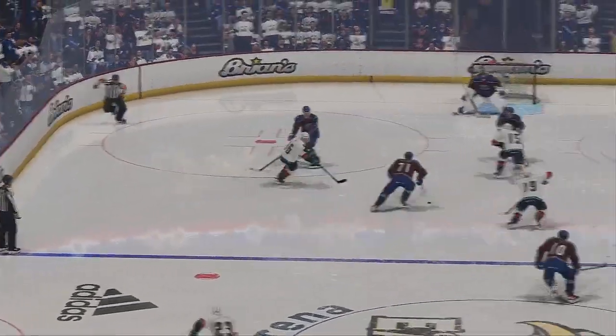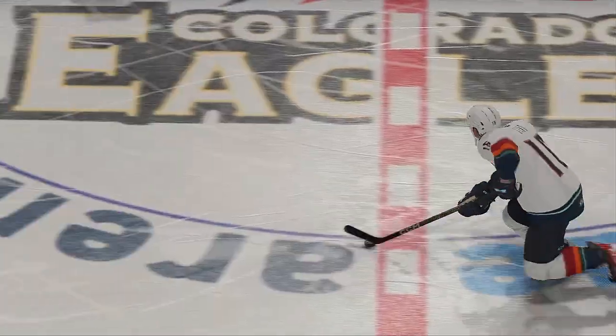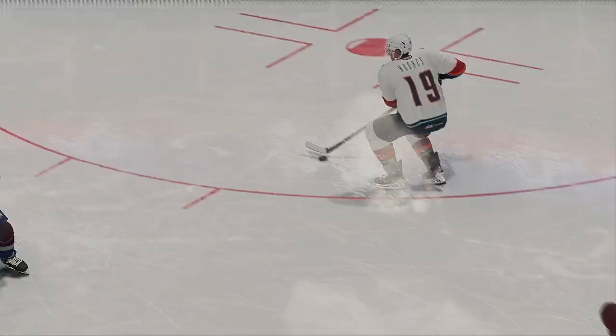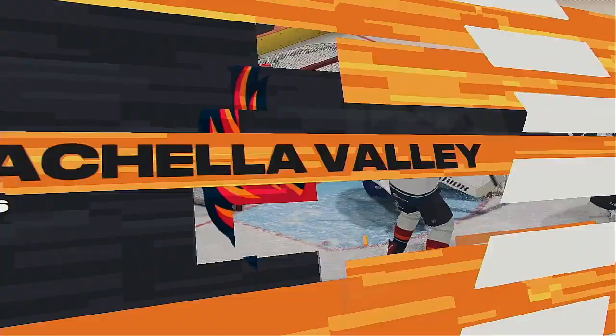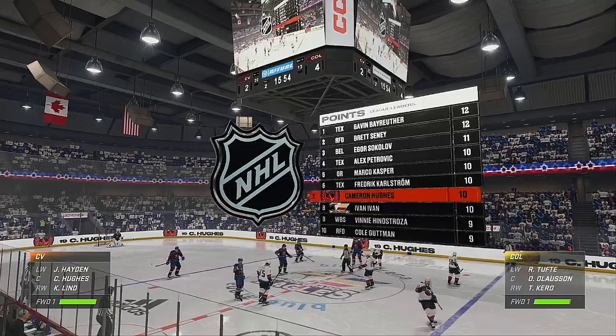Well, your specialty team coaches are constantly telling you on a power play that you need to take advantage. And the way that you do that is to take away the eyes of the goaltender. A ton of net front presence here, and that's the reason the seeing eye shot finds its way to the back of the net. The Firebirds finally get one back. Now can they get a few more?